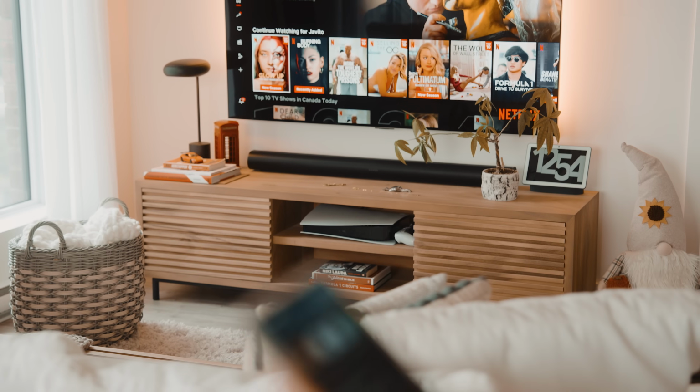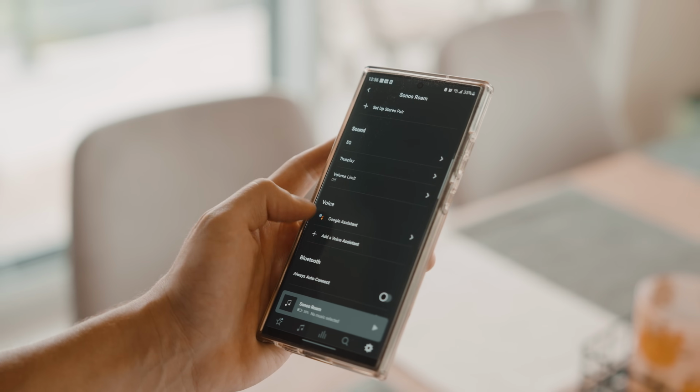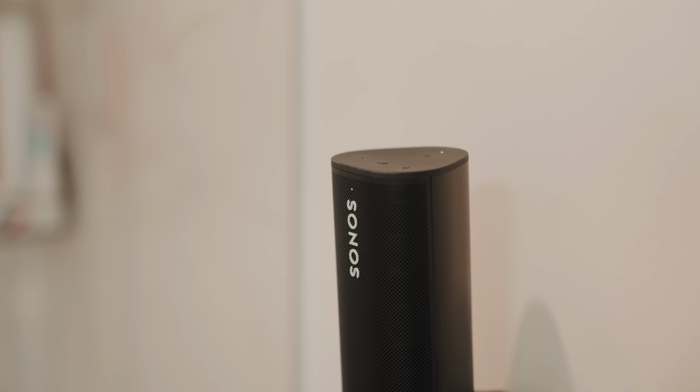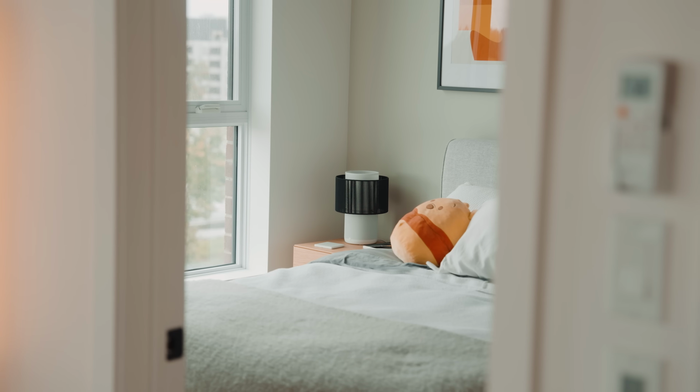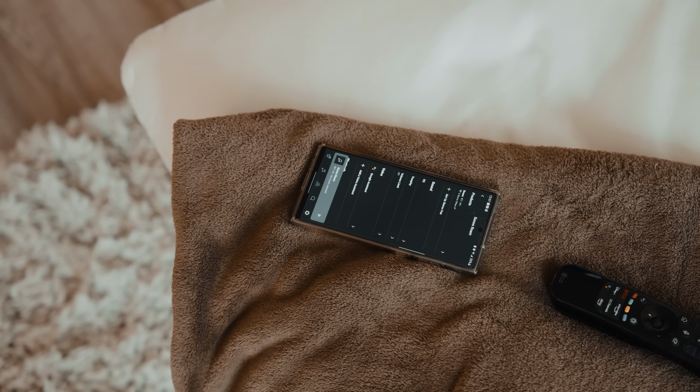And the fun part is that some of the items like the Sonos Roam have Google Assistant integrated into it. So basically it's like having a Nest Mini in my bathroom that I can talk to. So depending on the speaker system you get, make sure they do support Google Assistant in case you want to save a bit of money.